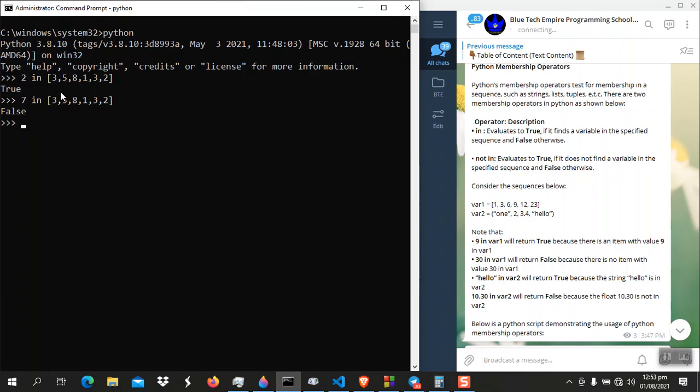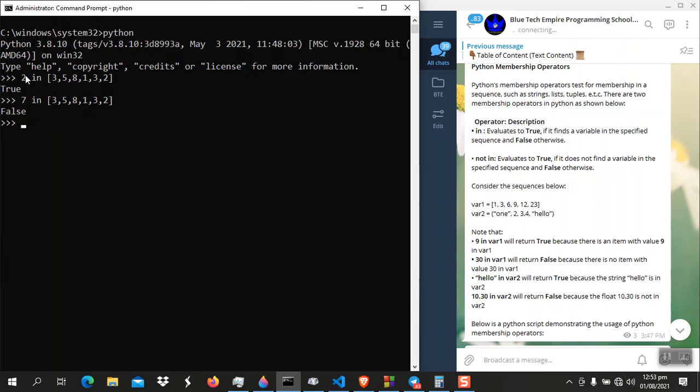If you haven't watched the video on booleans we did earlier, you can go watch it. A boolean object can either have a value true or a value false, and we can call a membership operator a boolean operator because it can return either true or false. It's similar to the comparison operators, which we also call Boolean operators, because they can either return true or false.